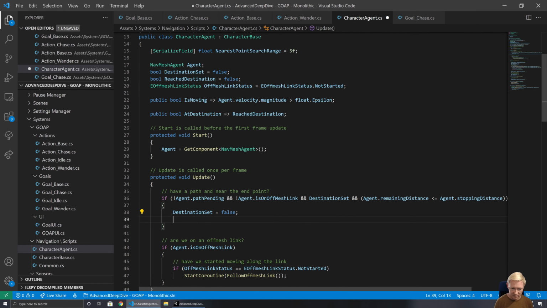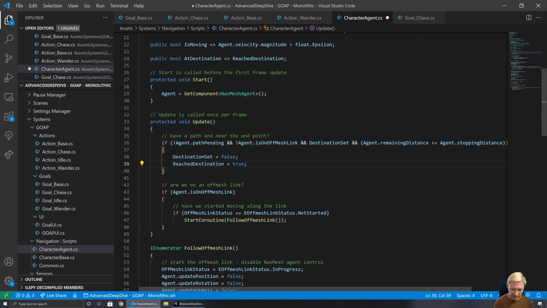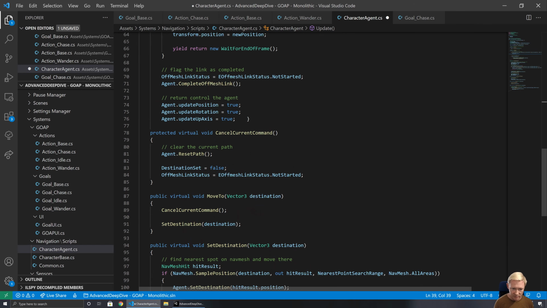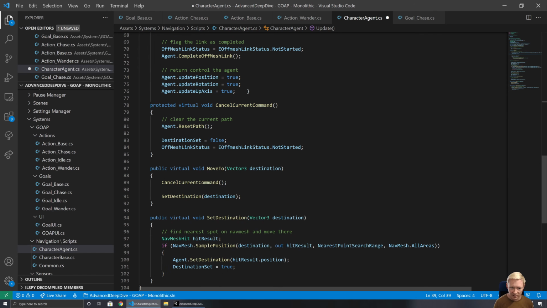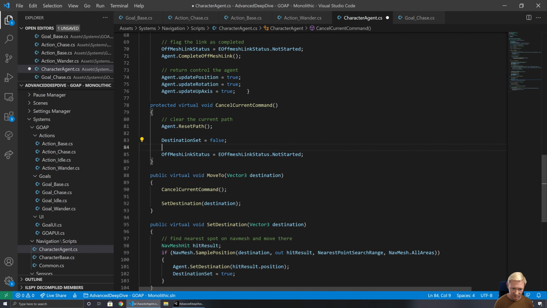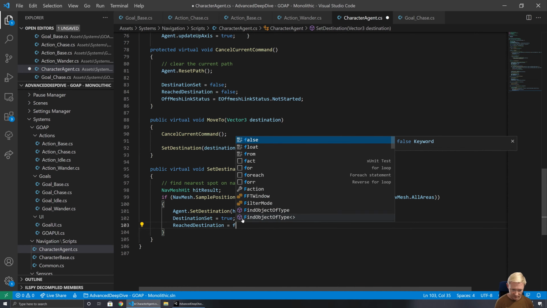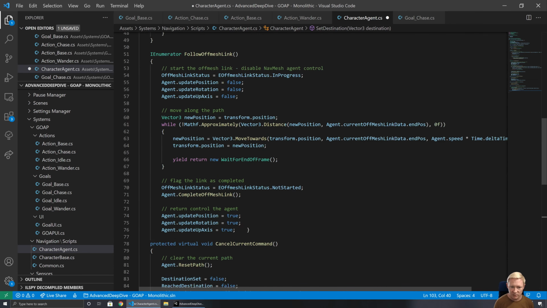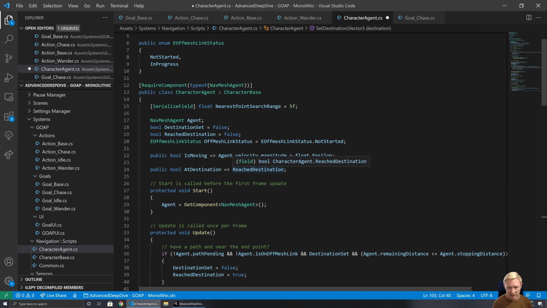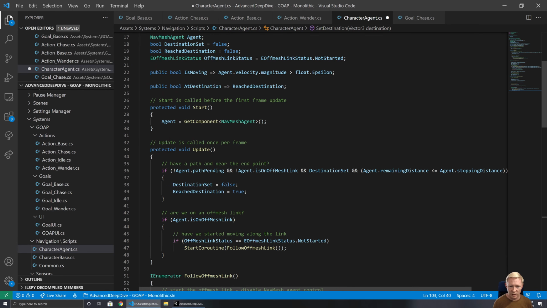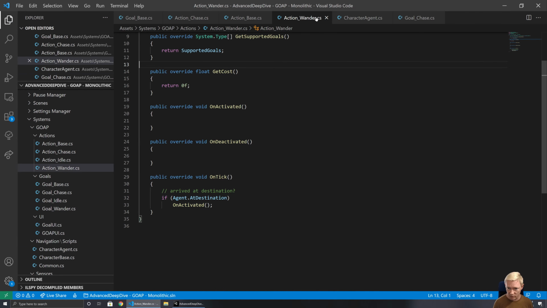And when I reach it, I will set that to true. And then when I set a new path, then I will actually reset this. So if we cancel the command, or if we set the destination, then we reset those to false. So it gives us something where we can easily check and see, have we reached that destination? So that's good. That'll run and move to that.